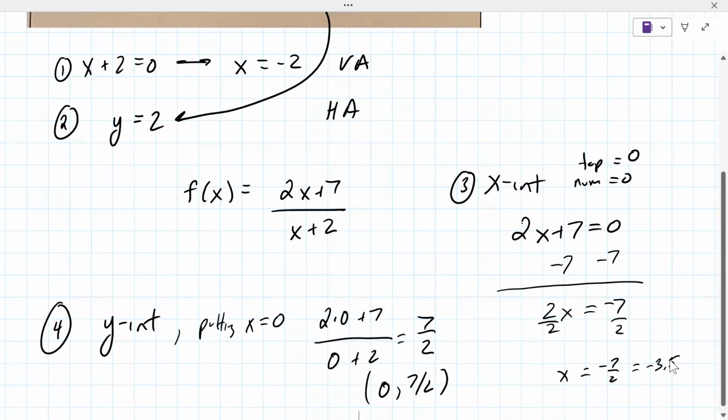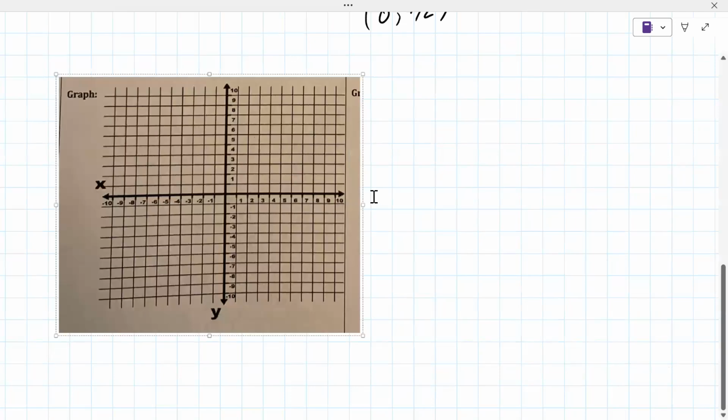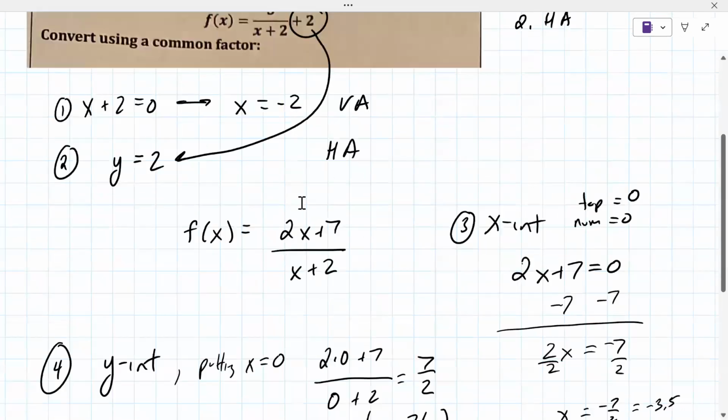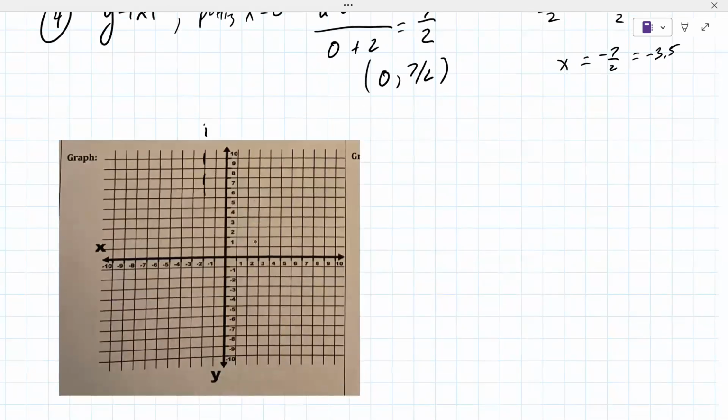All right, now I really like to graph as you go. I would have liked us to put some of the stuff in the graph already. I don't want you to wait until the end. We should have graphed the vertical asymptote. The vertical asymptote is x equals -2. We should have done that right away. So I want you to stop here and start graphing in some of the stuff. I believe we got y equals 2 for the horizontal.